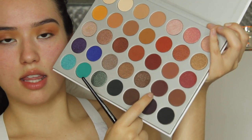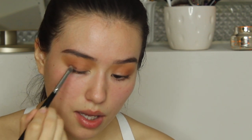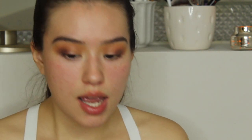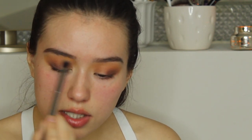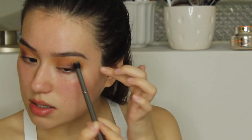I'm going to go in with this more purple-y shade called Chip. I'm going to grab my Morphe E18 brush, which is a very small position pencil brush. I'll dip in there twice and apply this to the very outer corner of my eye — stamping it where I want the product placed. Then I'm going to grab the same Morphe G17 brush and slightly blend the edges, going in circular motions through my crease and touching very lightly that Chip shade, blending out any harsh lines because you do not want that.